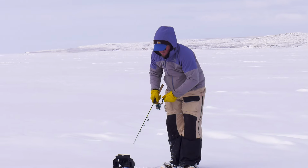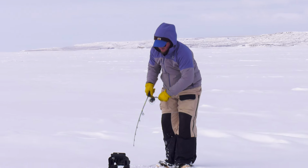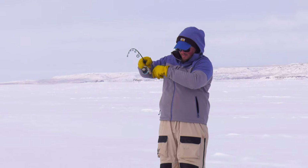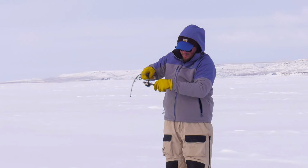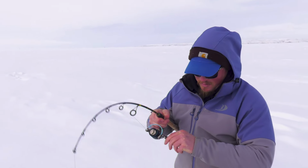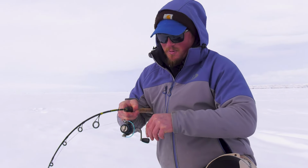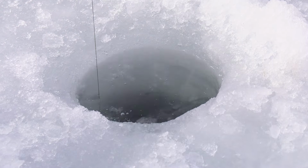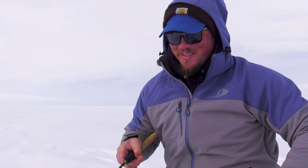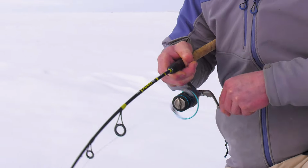Yeah, he's still sitting. Here he comes. Got him that time. Unreal. How high did you bring him up? Long way. That's a better fish. All right. Oh, that's what we're looking for there. Big head shakes, heavy. Oh, yeah. Scream and drag off. Just ripped off probably about 100 feet of line.